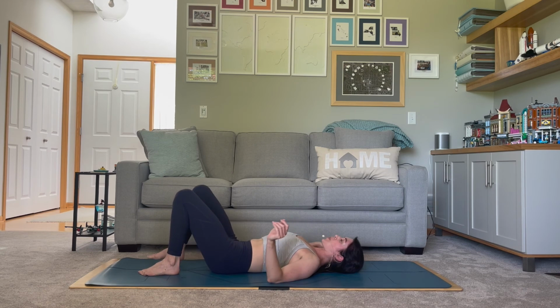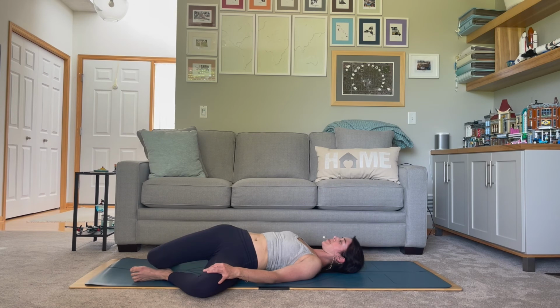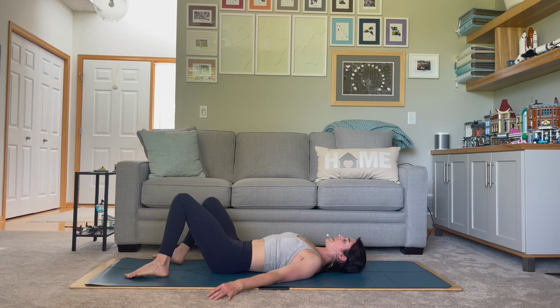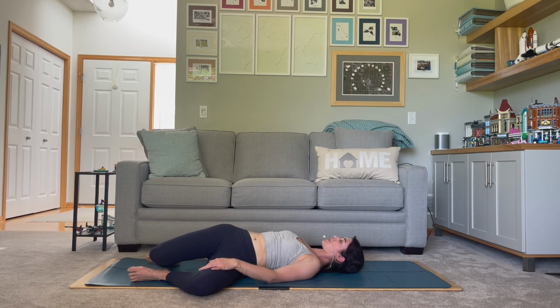Now, whether you were in wheel pose or if you were still in bridge, we'll go ahead and do some windshield wipers with the knees. Allow the feet to spread a little bit wider on your mat, and then take both knees and allow them to drop over to the left. Inhale up, exhale towards the right. Inhale the knees back up to center. We'll do that a couple more times. You can do it at your pace, faster or slower.